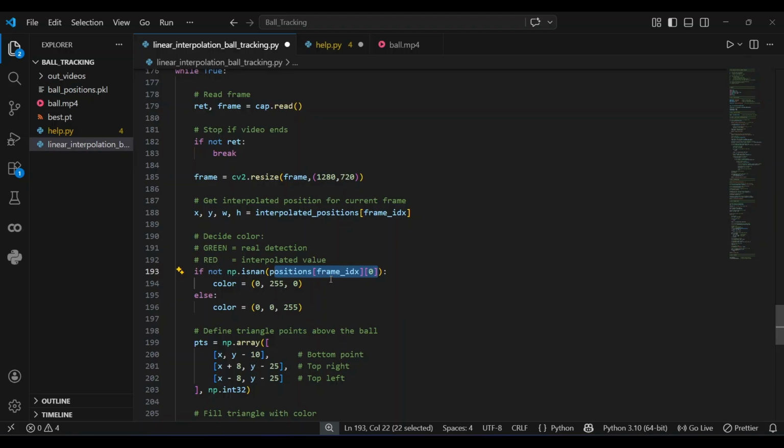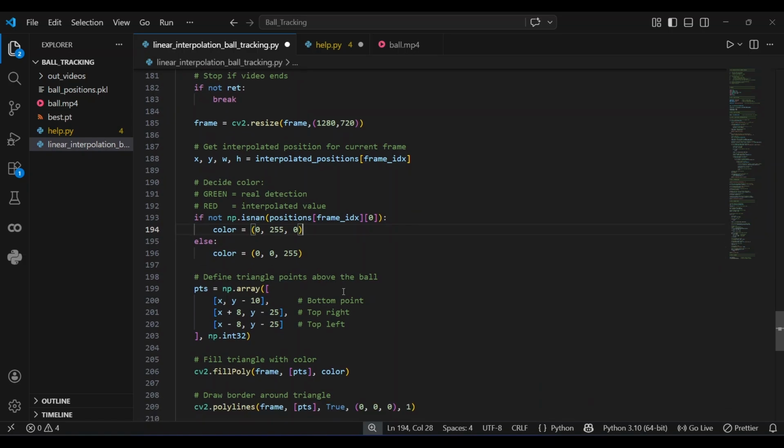Otherwise, if a value is there, the triangle color will be green, and it is detected by YOLO. I hope it's clear how it's working, why we are using this position and why we are using this isnan, so you don't get confused.